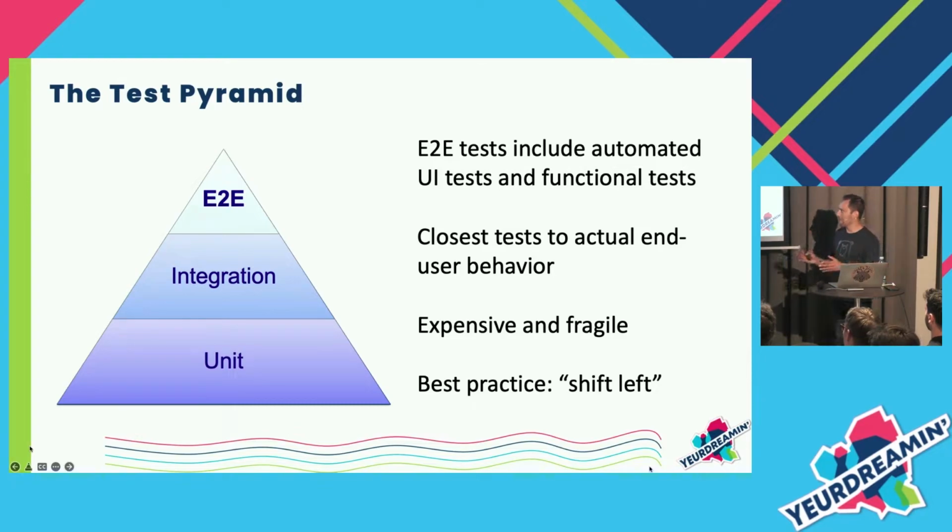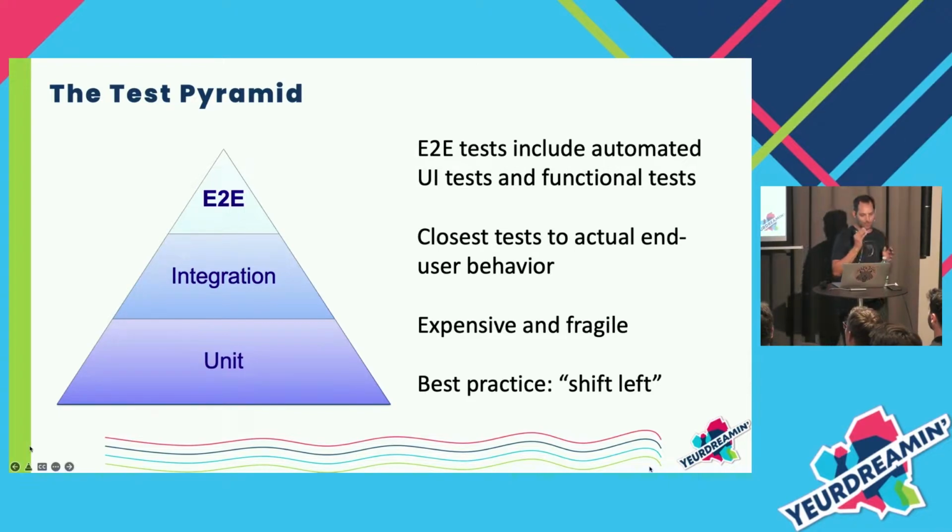Finally, like the simplified pyramid, there's a last top level, which is end-to-end testing. And what does it mean? It means basically that you run a test from the beginning to the end of a business user's interaction with the user interface. So it generally involves a lot of clicking, navigating in the application, even logging in the application. This is what we call end-to-end testing. So this is designed to be as close as possible to what the end user will be doing when they'll be working with your application.